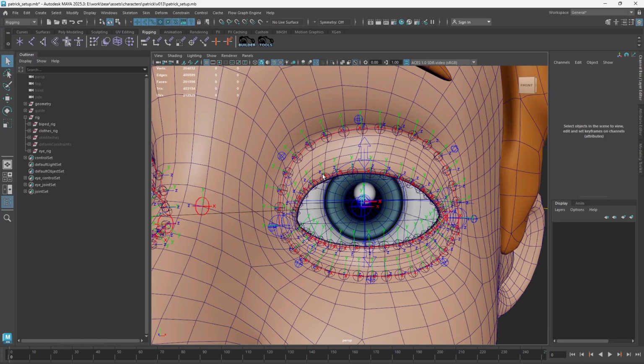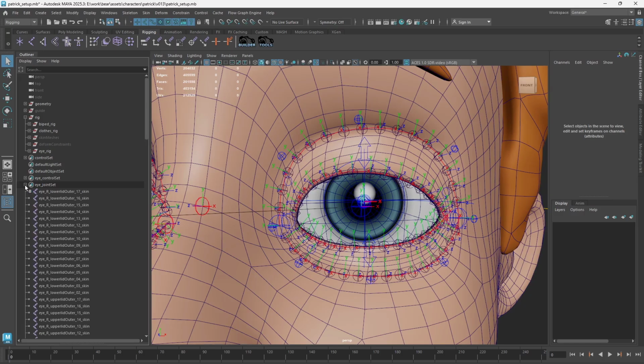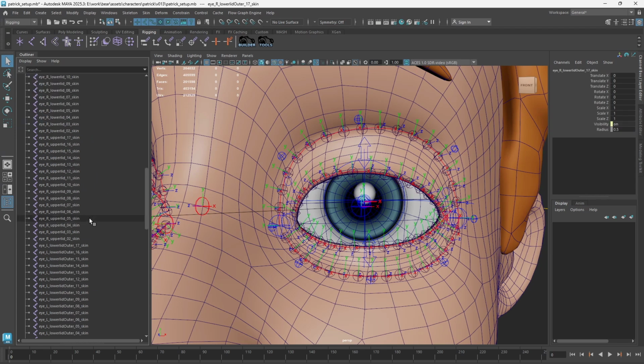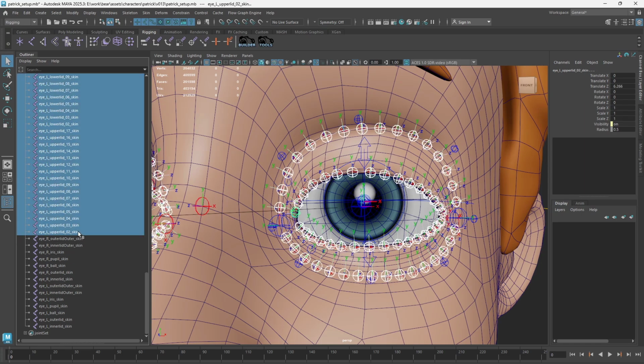First we're gonna add those joints to the skin cluster, and we can do so by selecting all those joints from the selection set that has been created once the rig is built.